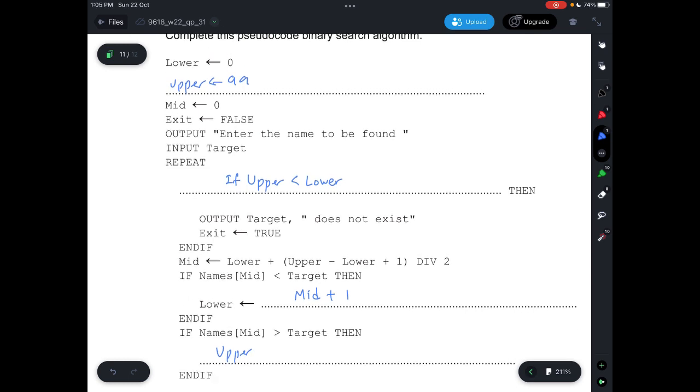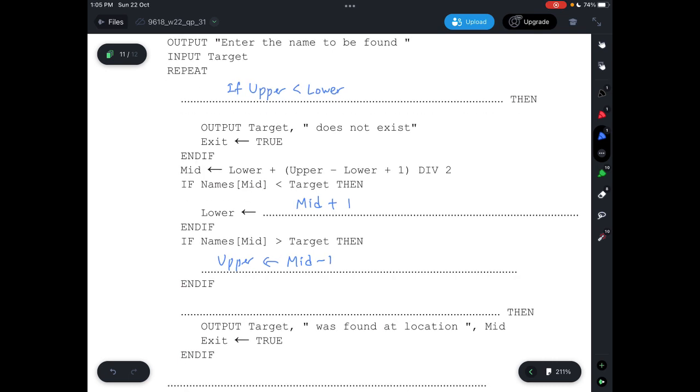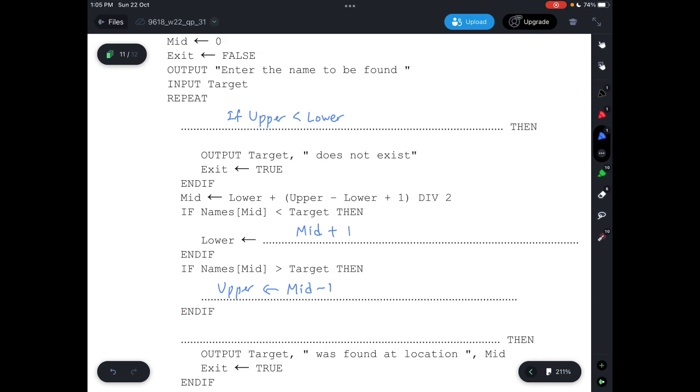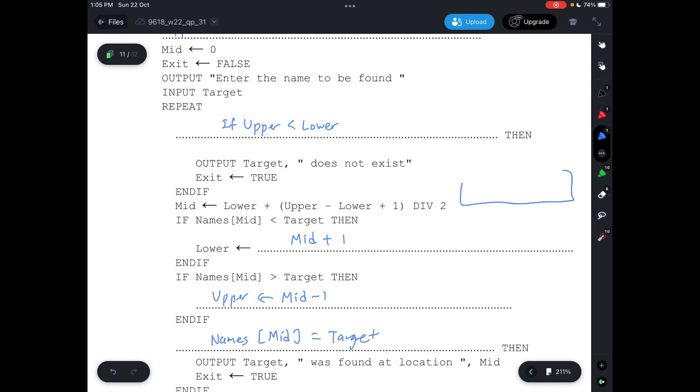Because this one is a binary search algorithm, you're basically making the search area smaller and smaller until you find the location. Basically until the point where names mid equals target. Then that's how you shorten the boundary, basically. Like for example, in this case, we have a lower boundary and an upper boundary, assuming that we are talking about 0 until 5.